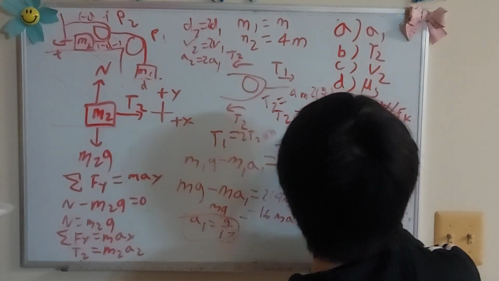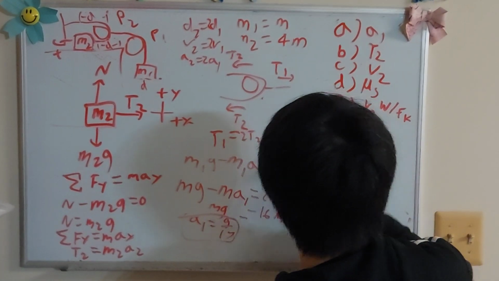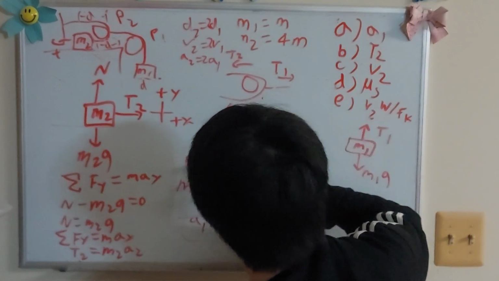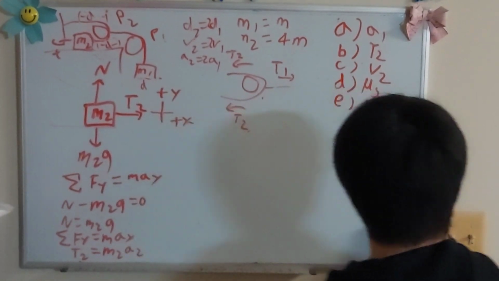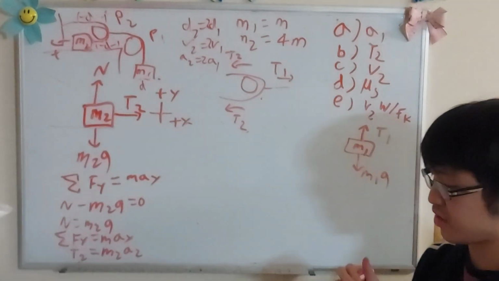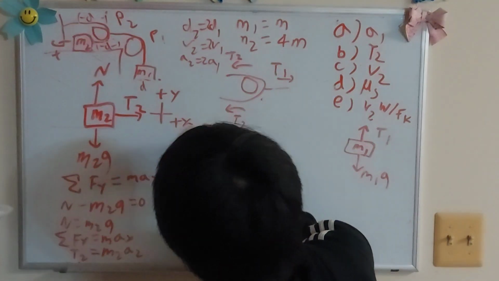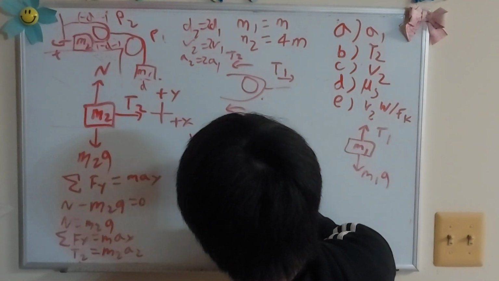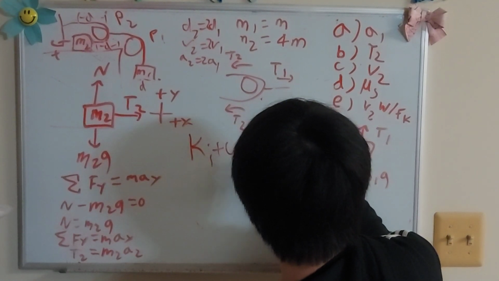Cool. Now, part C asks us to find the final velocity of mass 2 once mass 1 has been dropped. One way to do this is my favorite way, the law of conservation of energy, because it shows a direct relationship of the velocities, but you don't have to solve this way, but I like solving this way. Anyways, we set up our equation. Let's think about this.